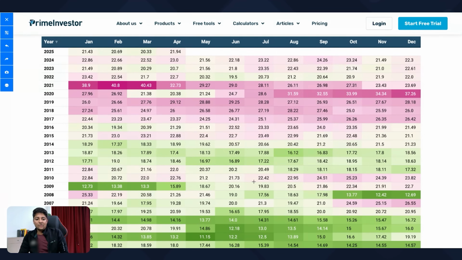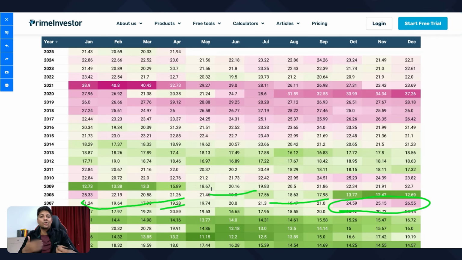If you look at the 2008 crash over here, you will see very clearly that our Nifty had gone up to almost 24, 25, 26 levels. And then immediately we saw a cool off back down to around 17, 18 levels. Again, we went back to 21, 22, 25. Again, we saw the cool off happening. So as you can see, Nifty always operates in cycles, right? So we will see periods of cool off and we will see periods of getting heated up.